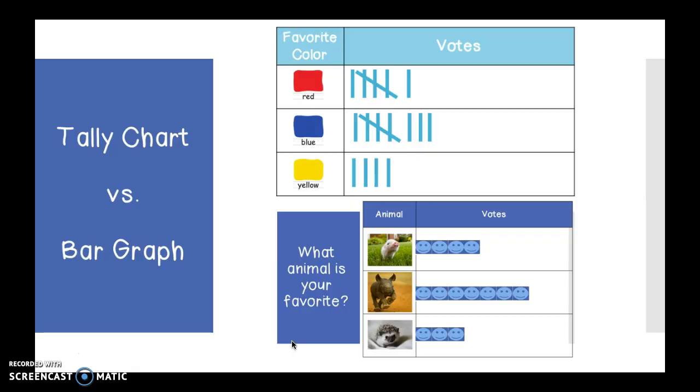Now, let's compare one more time tally charts and bar graphs. You'll notice they do a lot of the same things. First of all, they start by saying what you surveyed. In the tally chart on the top, it says favorite color. In the bar graph on the bottom, it says animal. Then it shows the votes, or the data you collect. Now tallies are great because they put things in 5 groups, so they're easy to count on. Bar graphs are great because you can clearly see without even having to count which one had the most votes. They are a little tricky though because they're not in clear 5 groups. It's just one big long connected line, kind of like a little train. So you have to be really careful when you're answering the questions. We're going to try it together. Here we go.